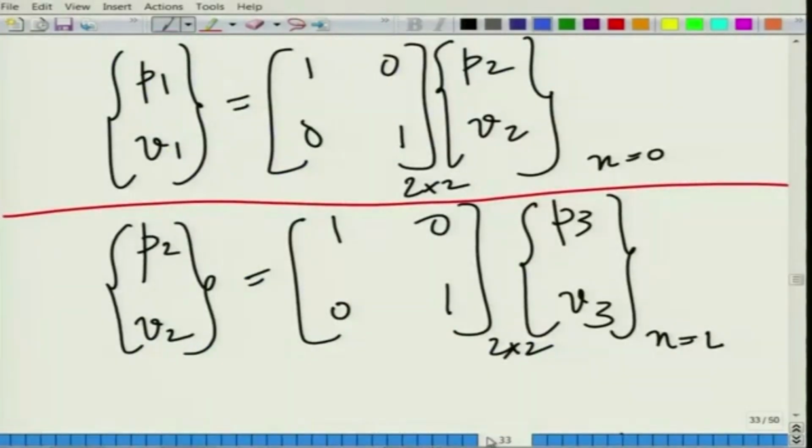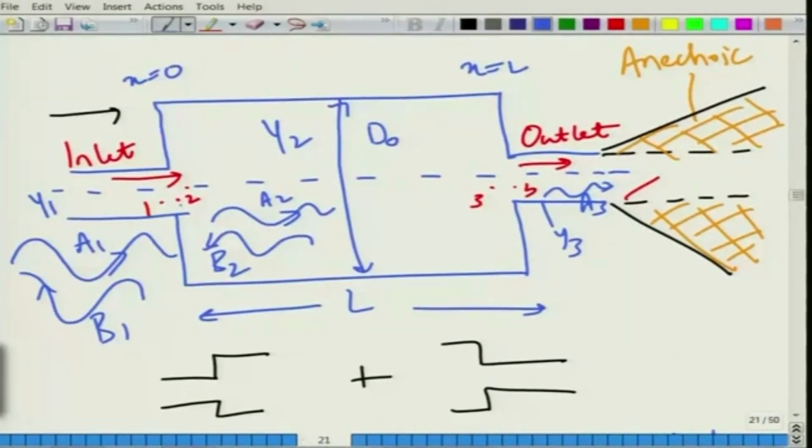Now that we have got the transfer matrix, we have written down the relation between the upstream and downstream state variables at the sudden area expansions and contractions, as we see in slide number 21, between 1 and 2 and 3 and 4. Now, what remains is to relate the state variables between point 2 and point 3, that is pressure and velocity at point 2 with those at point 3. So, how do we do it? Basically our objective should be to derive a transfer matrix relation between the pressure and velocity at the dotted section here at the interface and those at section 3. So, how do we go about doing that?